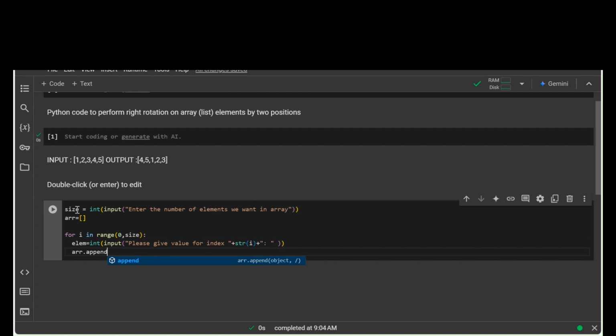We will be appending all the elements inside the elem.